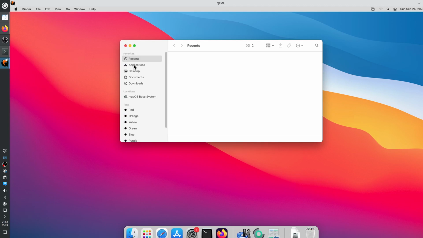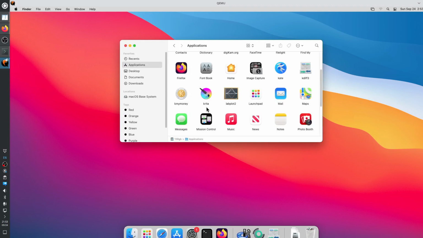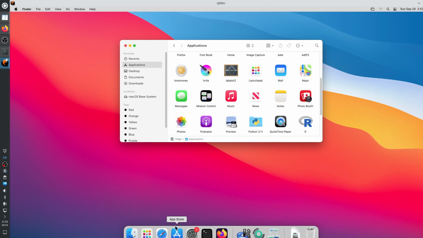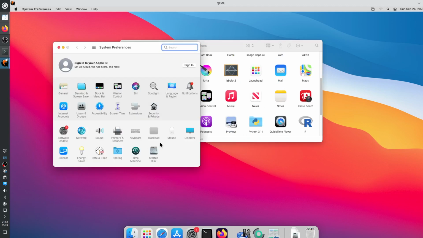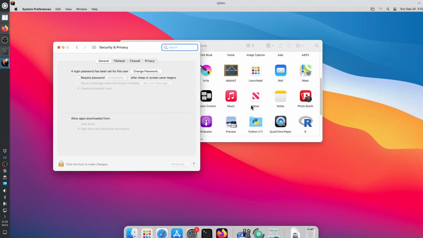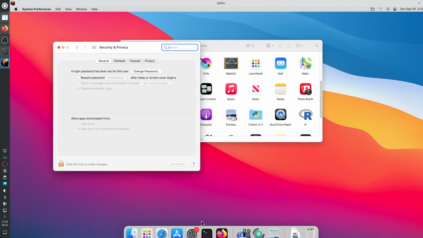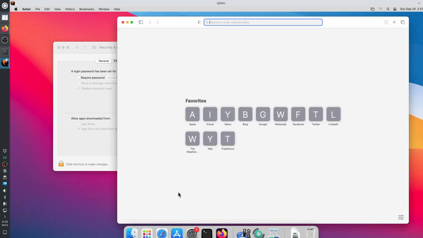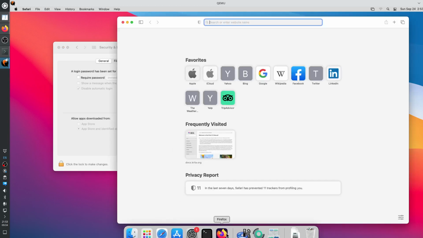So there's a Finder, there's applications. Everything works as expected. System Preferences. Safari, the web browser, works okay. Is snappy. Firefox works okay.